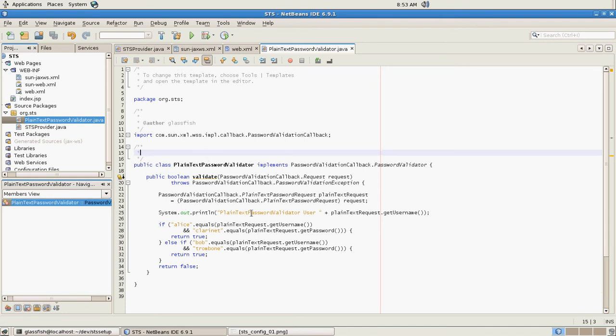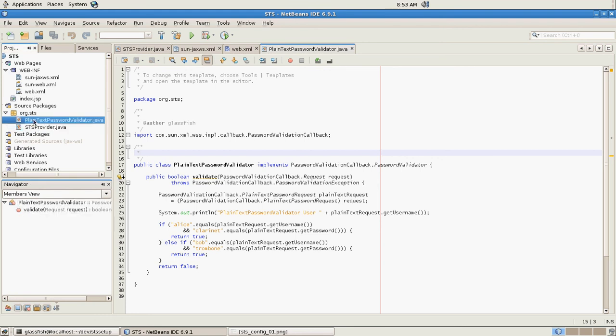Okay, now of course we're just testing here, so we got it hard-coded. Normally you probably wouldn't want a plain text validator, you would want some kind of encrypted one, and you would probably want to do some sort of LDAP lookup here, which is what I am definitely going to do once I get past what I'm trying to do here, which is basically get enough working in a test environment so that I can turn the SOAP monitor on and see these messages go back and forth, so I can get a better understanding of what these assertions look like. That's the whole plan here.